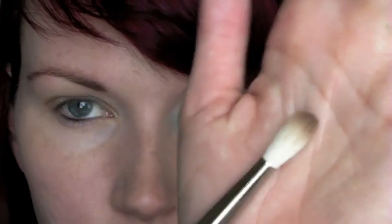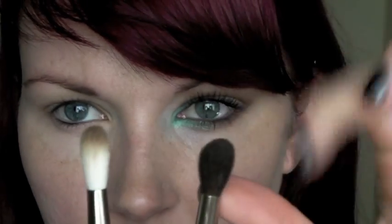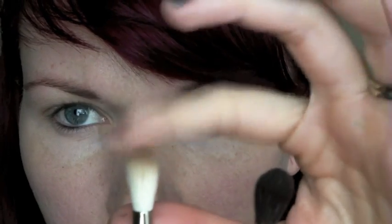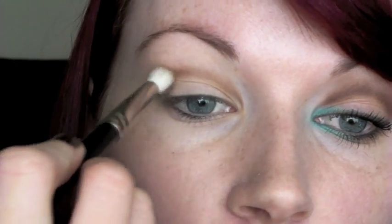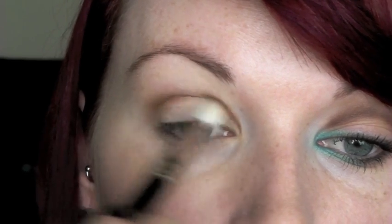The reason I like this MAC 222 brush is because I've said this in so many of my other videos, but if this is the first time you're seeing one of my tutorials, I'm just going to go ahead and explain it. As you can see, this is more of a fluffy brush on this side. It just kind of fluffs out more, and this is more pointed and dense. I like this brush because it gets really precise into where I want. And so for this specific look, this is what I'm trying to do. I'm trying to get a really precise line into the crease.